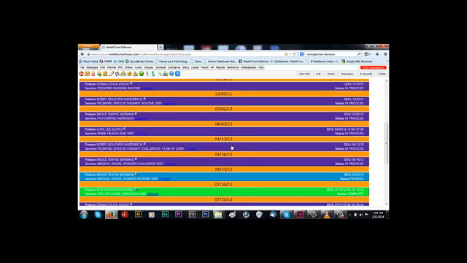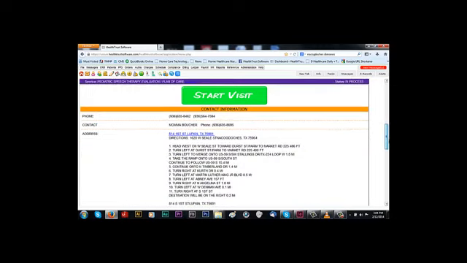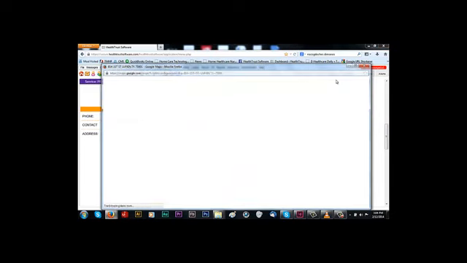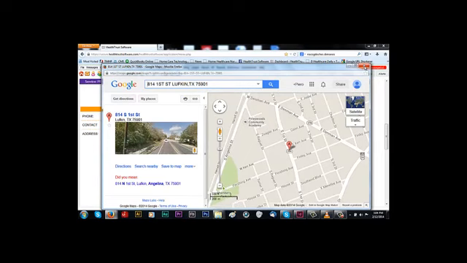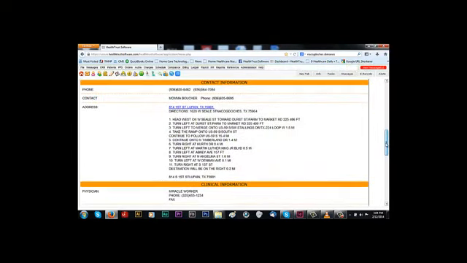So let's walk you through a typical point of care. Before you even start the visit, your therapist can click on the address and get automatic integration with Google Maps, so they can see where this visit is taking place without actually having to open up the point of care.